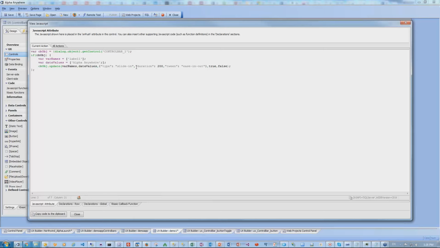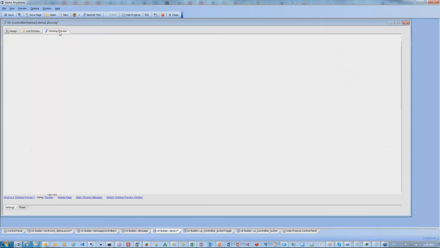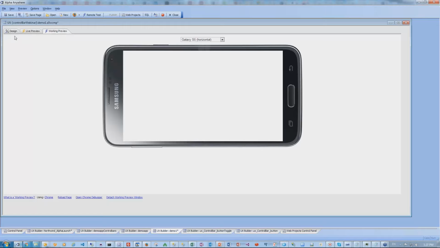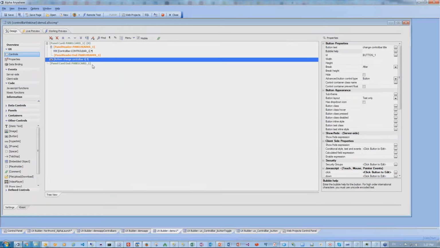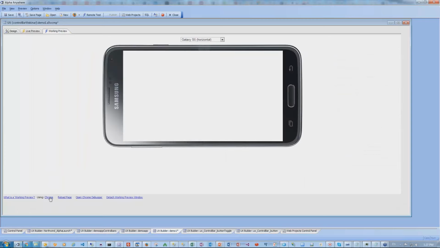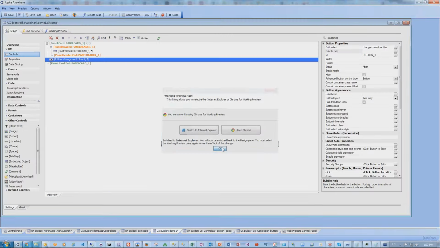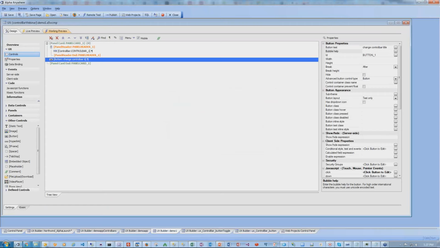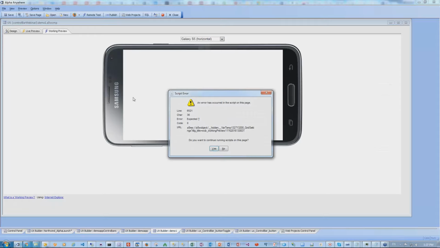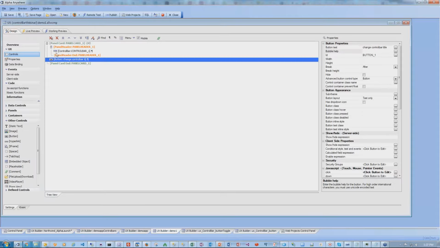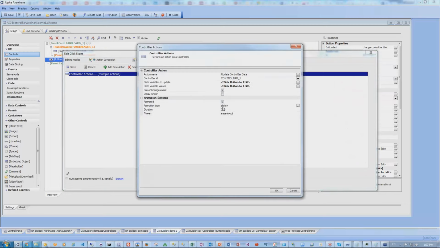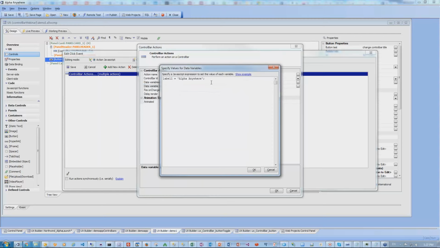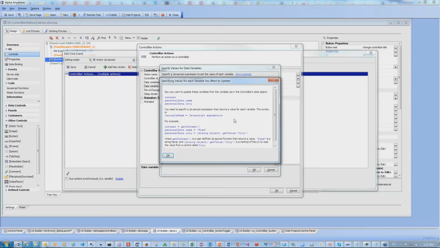So let's go ahead now, save that, close this, and now we'll, oops, let's see what happened there. I think I might have messed something up. Let's switch over to IE so we can see if we get an error message. Okay, I messed up this action over here. So let's edit and quickly turn off animation and see if I made a mistake. I don't think I need that semicolon over there, because the example says don't use semicolons, so sorry about that. I think I can turn animation back on.